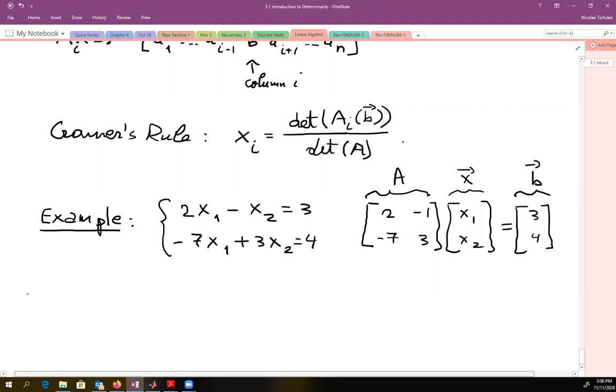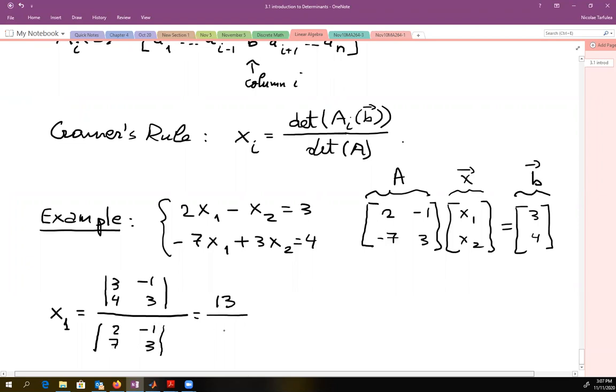So AX equals B. Now, Cramer's rule says that x1 equals the determinant of A, which is easy because A is there, 2, 7, negative 1, 3. But here you have the determinant of A1(B), in which you replace the first column by the column of the free terms on the right-hand side. So by B, right? So you have 3, 4, and then negative 1, 3. Of course, you can compute this. This is 9 plus 4, 13, our lucky number, right? And here you have 6 plus 7. That's nice. 13. So I lucked out. This is 1. And x2, by Cramer's rule, here you have the same determinant, which is 13. We already know that.